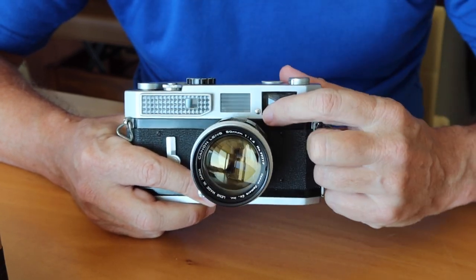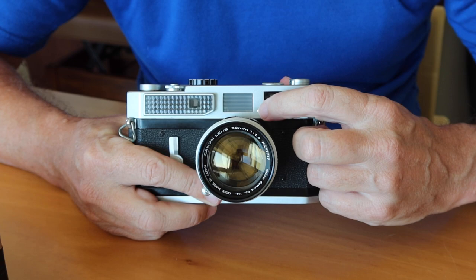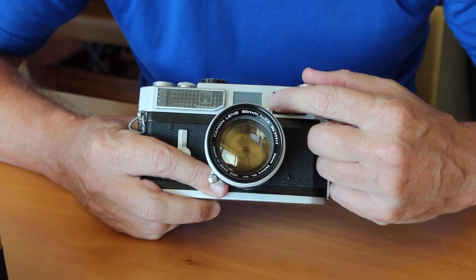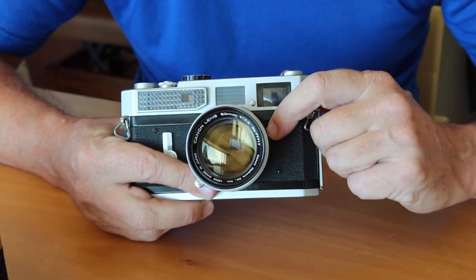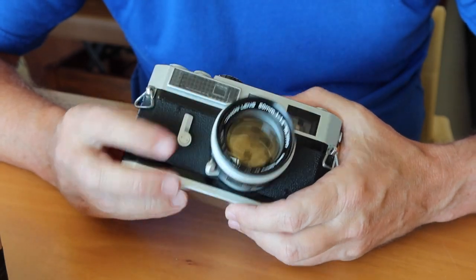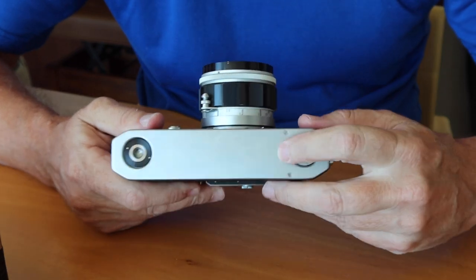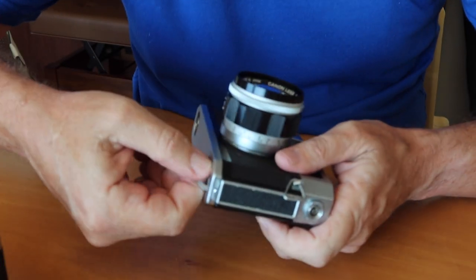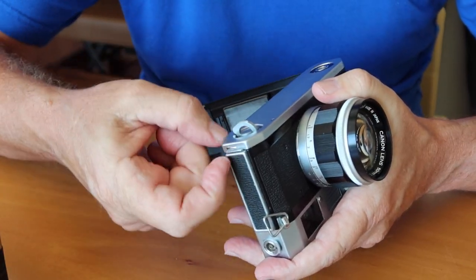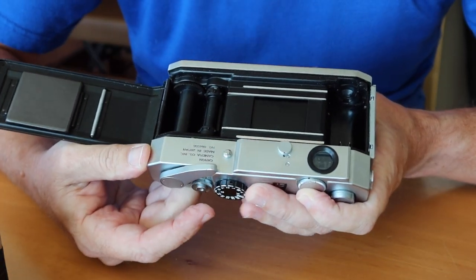Unlike the vertical adjustment, the horizontal adjustment is very simple to set — you take off the cap and the screw is right there. When you're done, make sure to put the cap screw back on. Be careful not to lose these; they're very easily lost and very hard to replace. Here we have the self-timer lever. The bottom of the camera has a quarter inch tripod socket, and a sophisticated way to open the film door: there's a locking lever plus a release lever — a couple of steps you have to go through to work it.